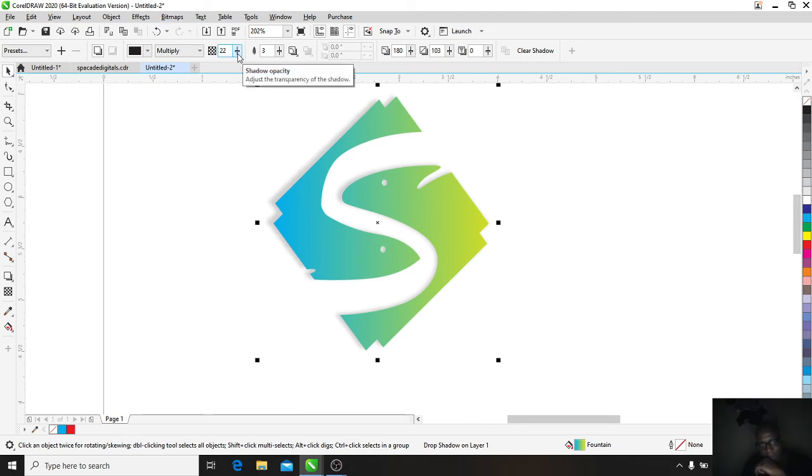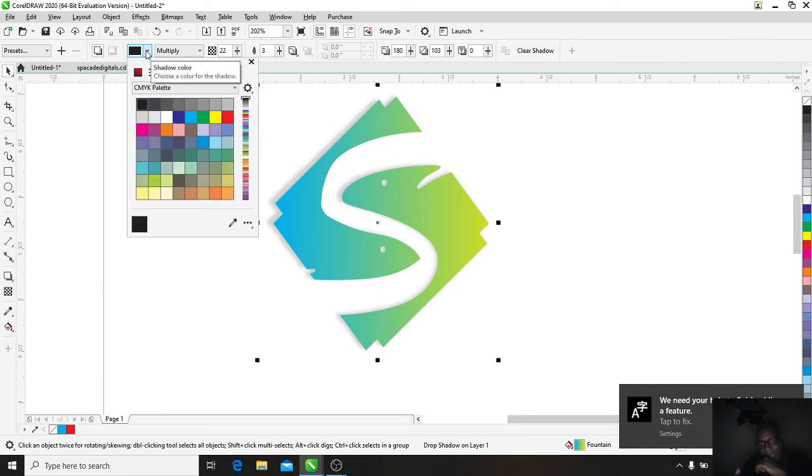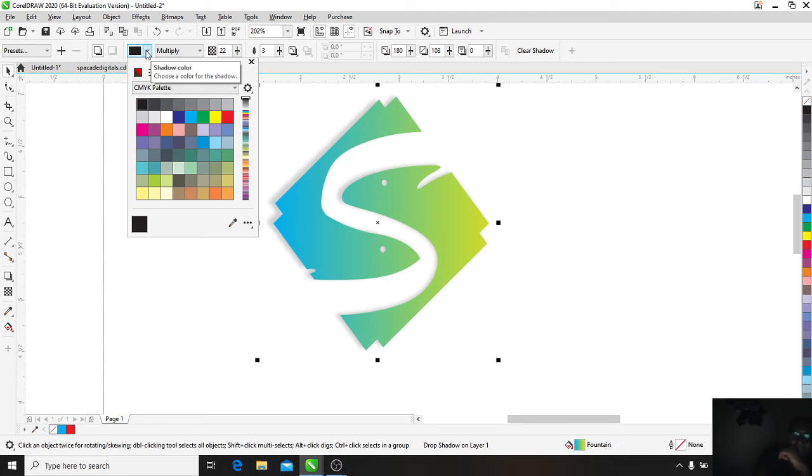If I want to change the color of the shadow, one thing to note when designing is to make sure the shadow color contrasts with your background. If the background of your design is black, then you have to go for lighter shadow colors, like this color here, or yellow. If it's deep blue, you have to go for yellow or white. So if your background is light, you go for deep. Basically, we're trying to make our shadow visible, so as to bring out the realism.